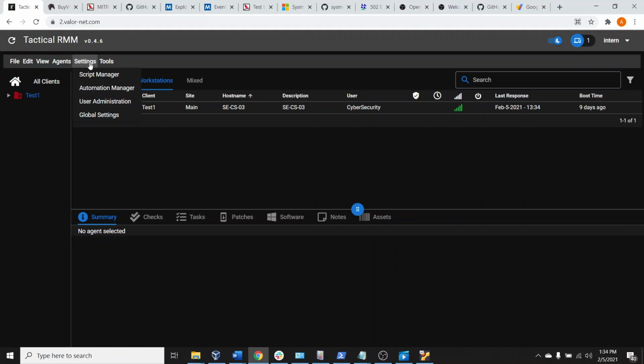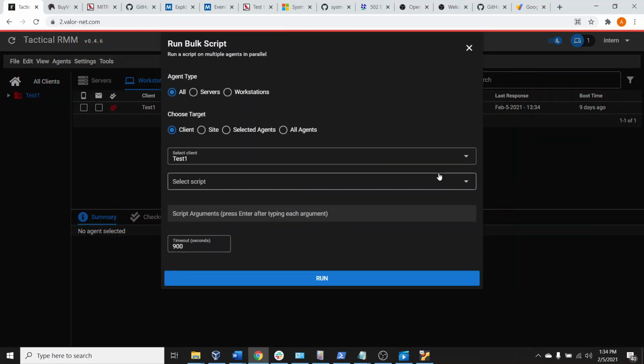Let me show you some other cool features of this. Bulk script. If you had multiple agents, you could have 100 different agents on here. That's why I told you it's the closest thing you're going to get to a botnet. It's basically the same thing. Everybody connects here to your host, and you can distribute scripts out to all servers and workstations, or just single ones, and so on.